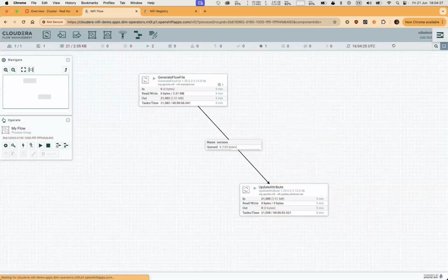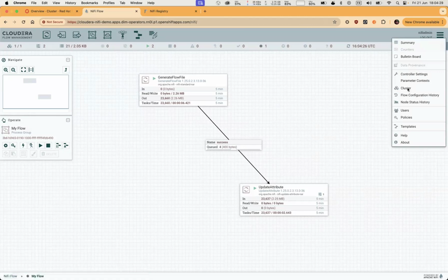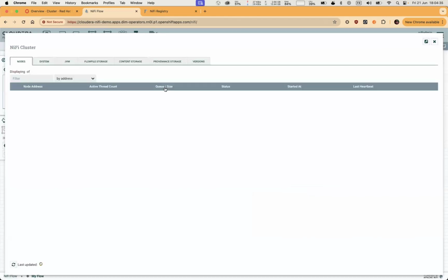Now if I look at the cluster view, I will see that in system, the load average is going to increase. It probably needs some time to adjust, but I should see the load average increasing quite a bit.